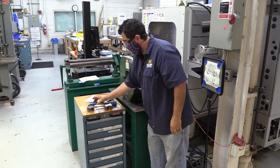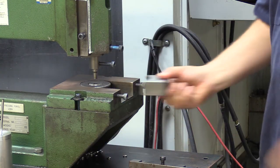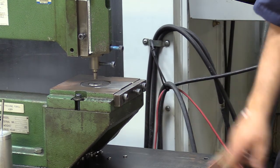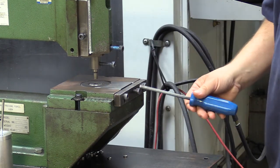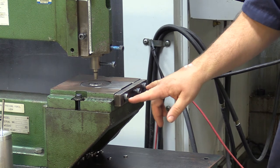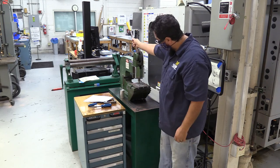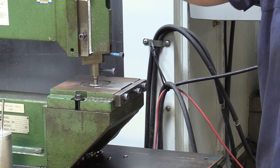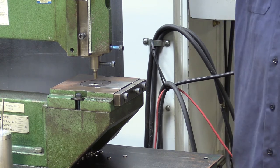Now I can let go. I'm going to take my die and slide this in — this is where that cool spacer comes in. Slide that in; this is going to lock everything in place. I'm only going to tighten the center one here — get a little bit of strength on there, but it doesn't have to be crazy. Do not mess with these outside ones; you can misalign things and it's no good. We do want to make sure that when we punch, the punch and die will not collide, so I'm going to slowly bring this down. If it does, don't force it past the edge — get staff and we'll deal with it.